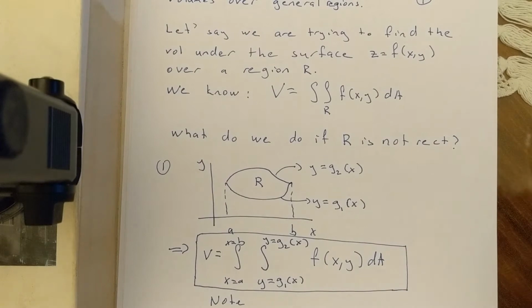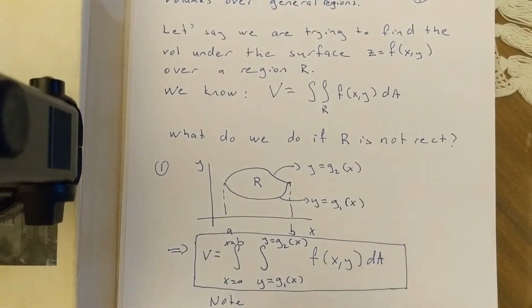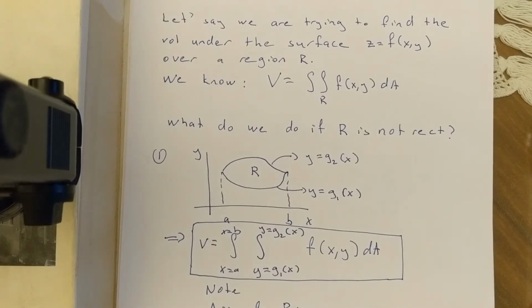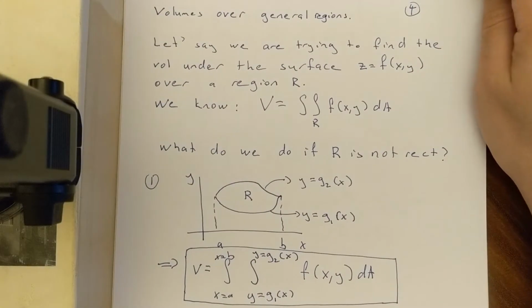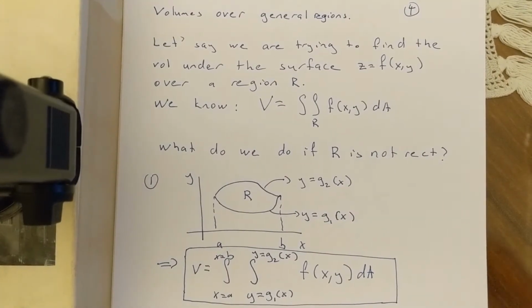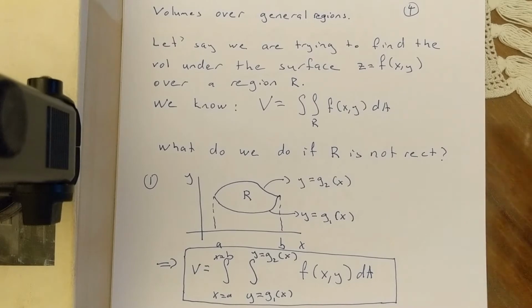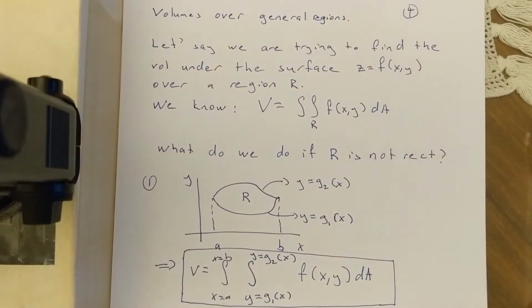Now keep in mind, just like single variable calculus, the surface has to be continuous over this region R. We want a continuous surface over the region R, and we want R to be a closed region. Closed region means the boundaries are included in the region. Now you can generalize it just like we did with improper integrals to regions that are not closed or when the function is not continuous, but that's beyond the subject of this class right now.